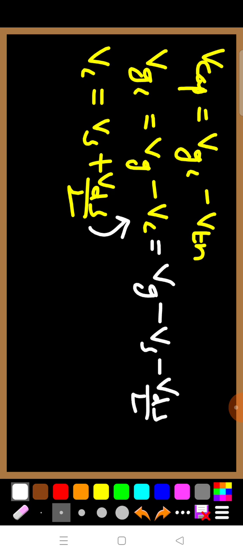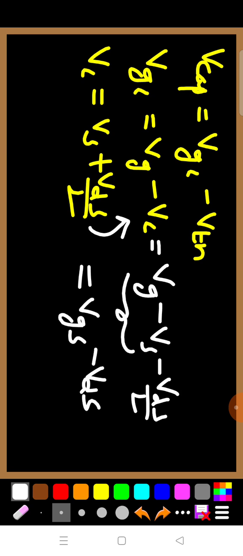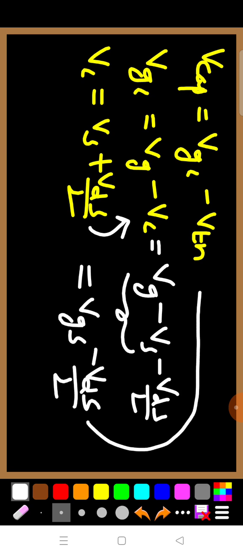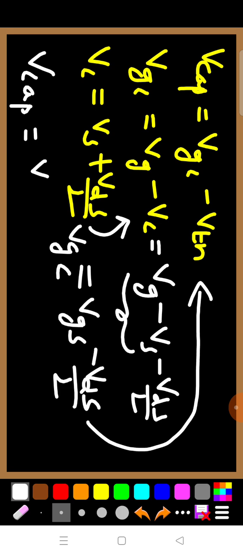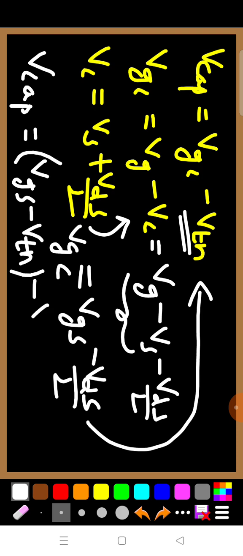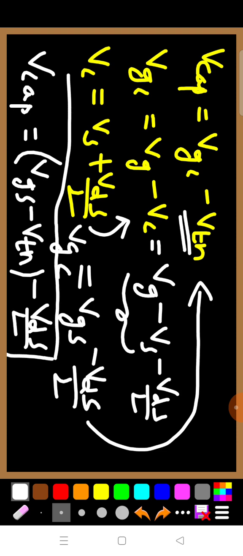I hope you are clear. Now you can observe that Vg minus Vs can be written as Vgs, minus Vds upon 2. Now if I further substitute this VGC, what will happen to my voltage across the capacitance? That means VGS, but don't forget I am writing this VTN before, minus VDS by 2, therefore it becomes minus VTN. Minus VDS by 2. Is it understood? This is my voltage across the capacitance.